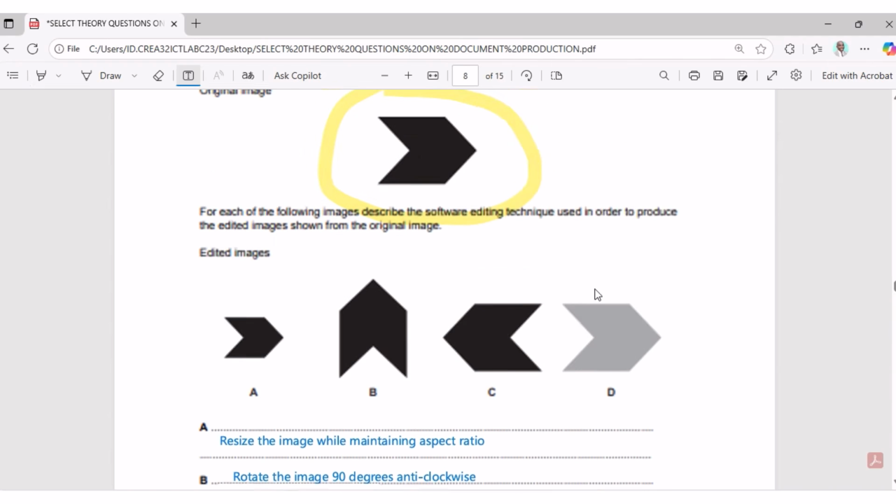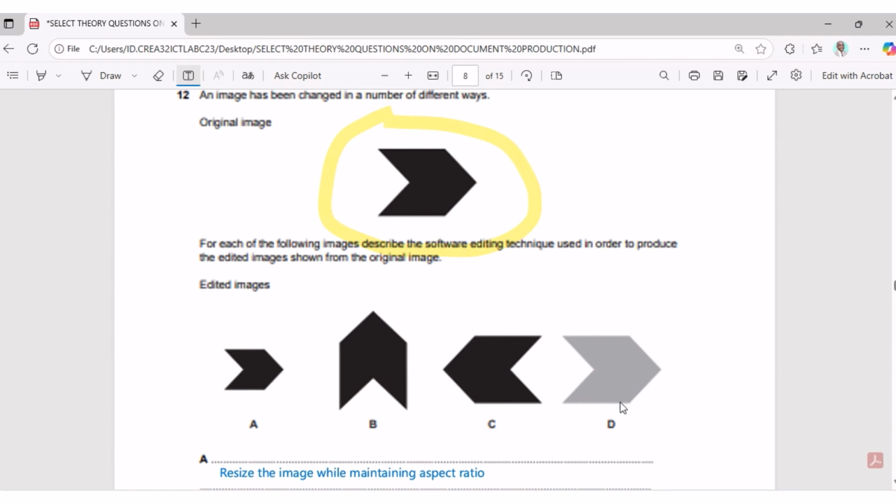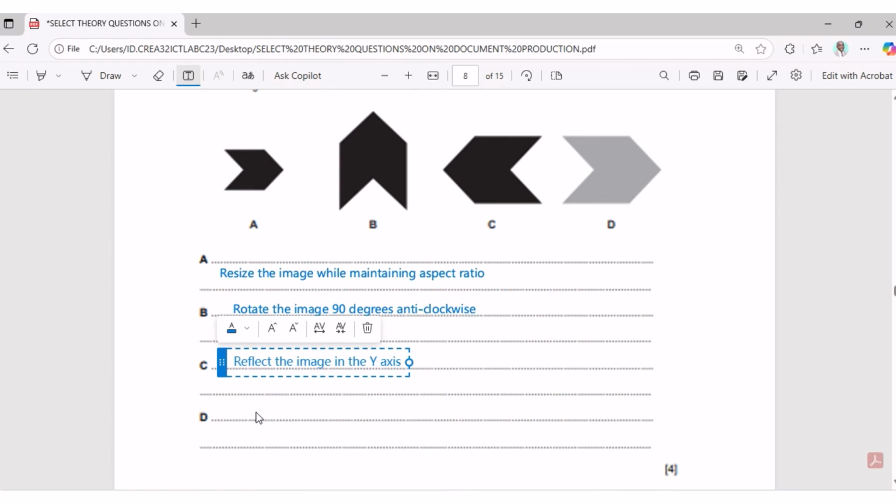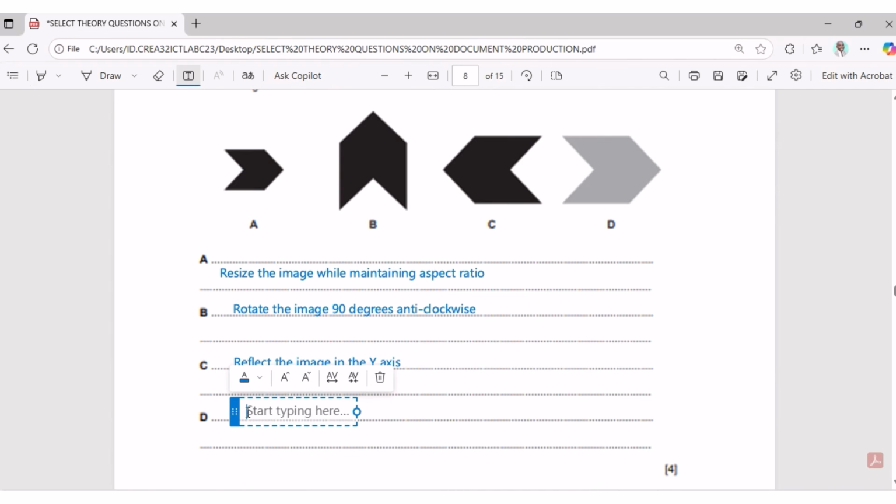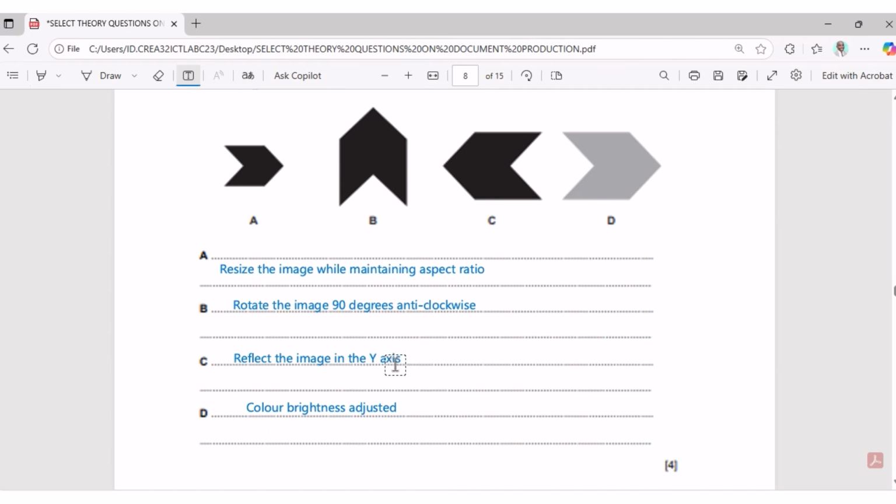Then D, you see the image looks like the original one, only that the color brightness has been adjusted. So you can call that the image color brightness adjusted. Okay, that's the first question done.